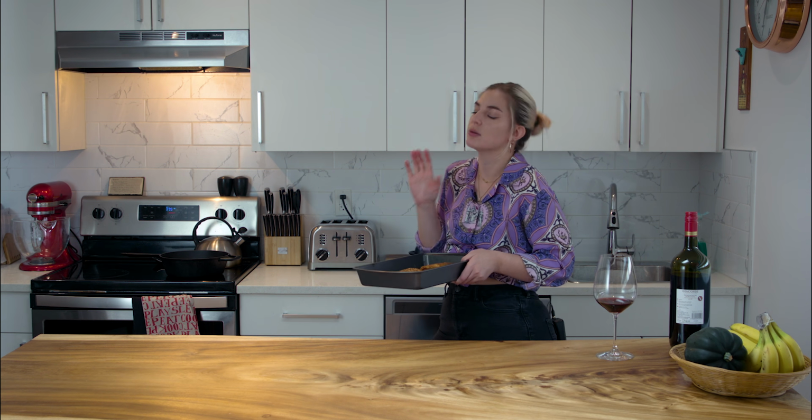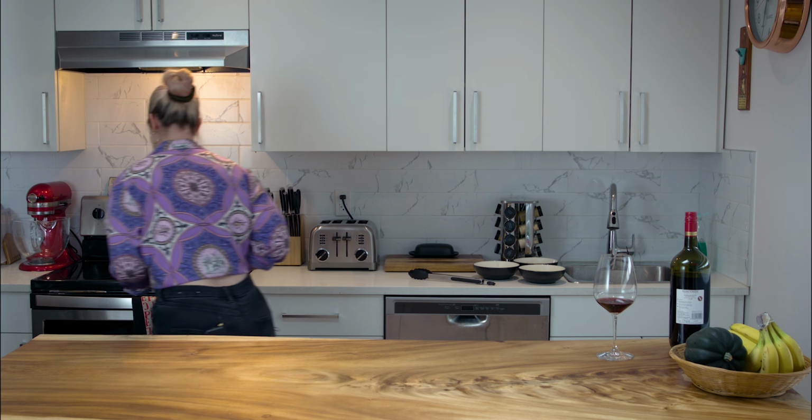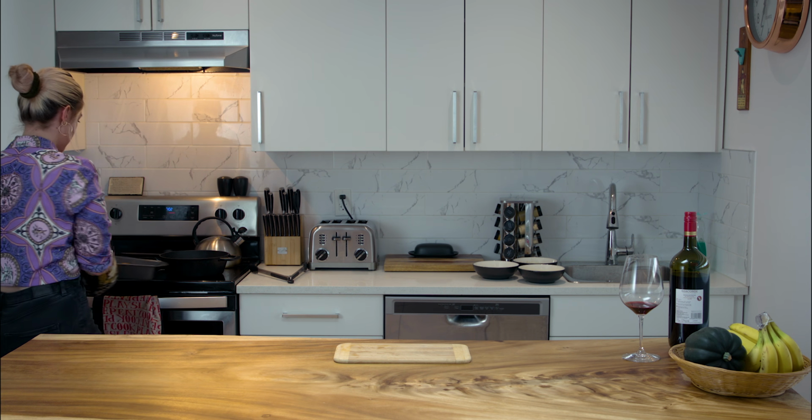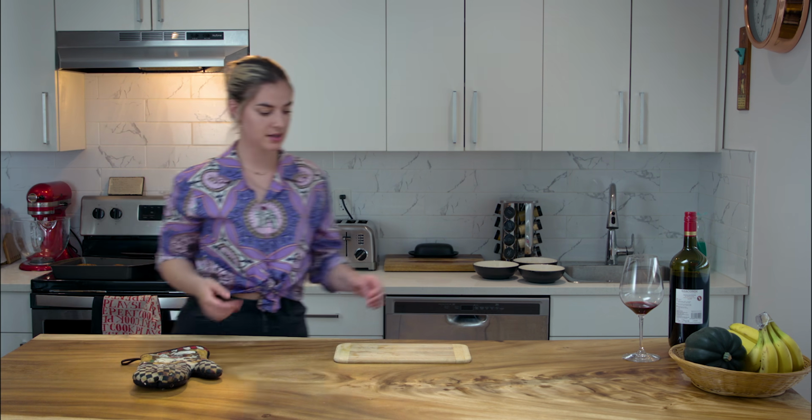Oh my God, this smells so good. I'm so excited. Okay. I'm so excited to eat. Okay, I think these are done. They look delicious.